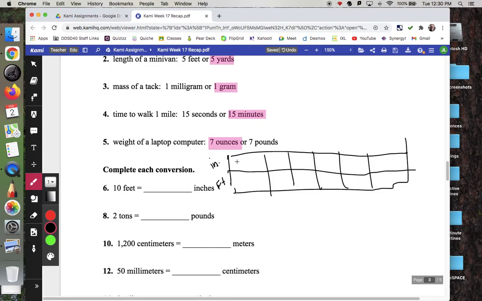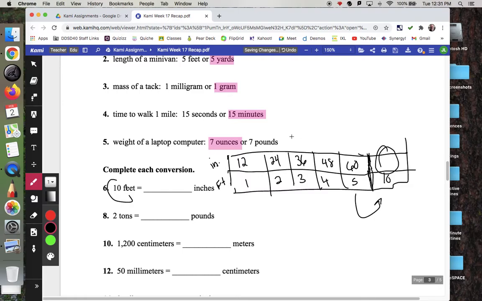So we know that there are 12 inches in 1 foot. And we could continue this, like 2 feet is going to be 24 inches, 3 feet is going to be 36 inches, and so on. 4 feet is 48 inches. So we make this table, 5 feet is 60 inches. But then we have to get to 10 feet. So we're going to have to make kind of a break in our table, like we cut out a bunch and skipped up to 10. And we want to figure out what goes right there.